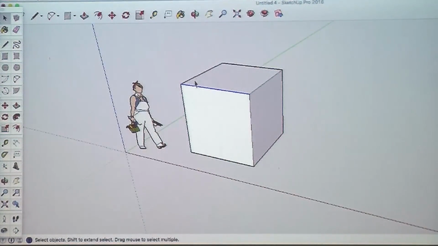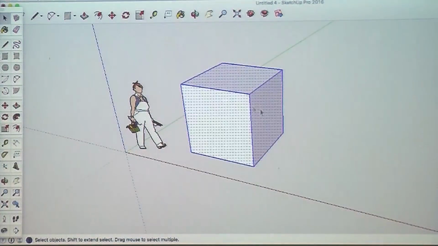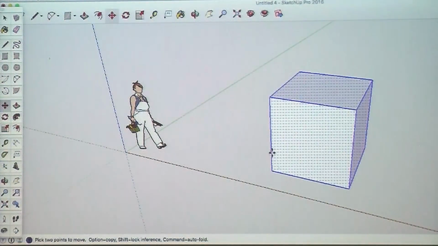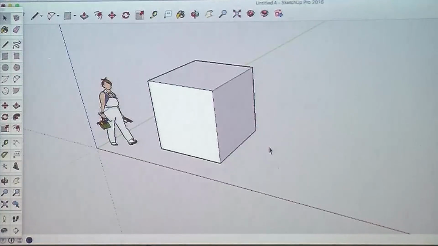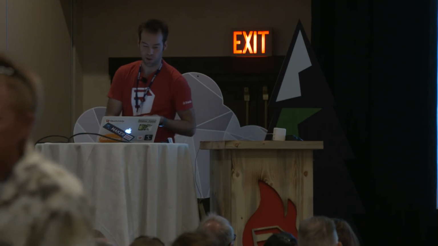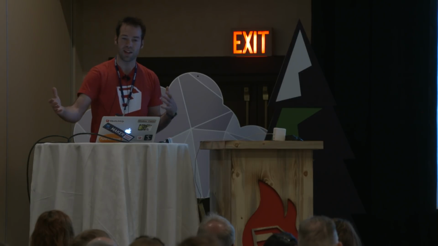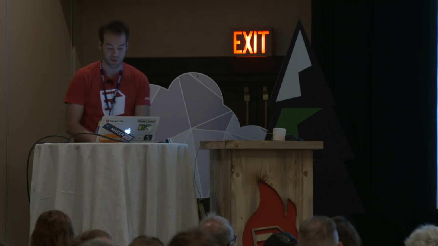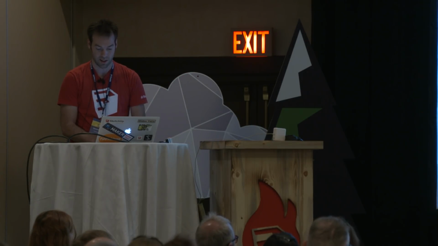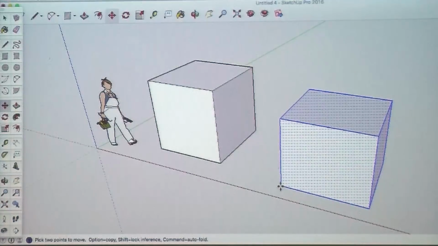So if I wanted to select this whole box and move it around, it's very easy to do. If I wanted to delete it, it's easy just to select the whole thing and hit delete and it's gone. A lot of people that come over from AutoCAD kind of live in a world where all your geometry is just sort of hanging out there, and that works fine in AutoCAD because you can put it on layers. So a lot of people that I teach come over from AutoCAD and they'll draw something in SketchUp and then they draw something else like this and they'll end up sticking it together.